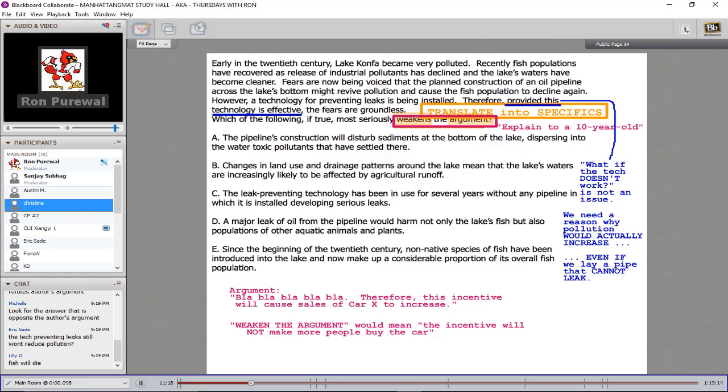That's what we need. Notice you guys need to do this before you go to the answer choices too. I mean, this is a standard for what a correct answer should do. A correct answer should do this. Give me a smiley face if this makes sense. That's smiley faces. Yeah, right? So you should always do this. Always, always, always. Always have a specific standard for what correct answers should do before you go to the choices.